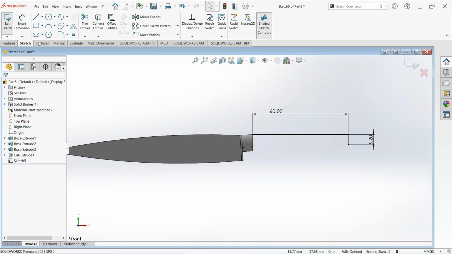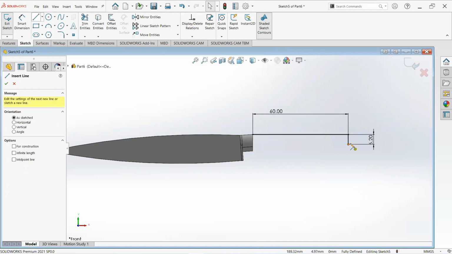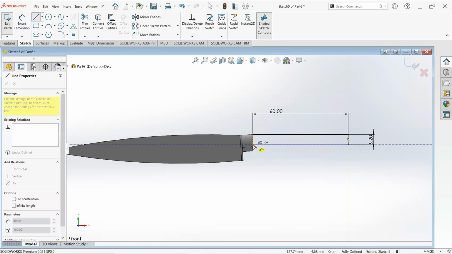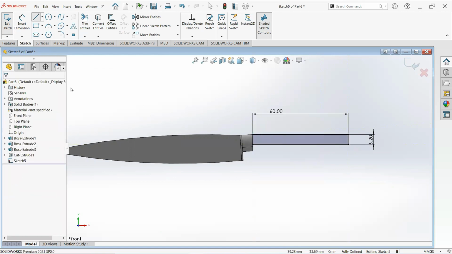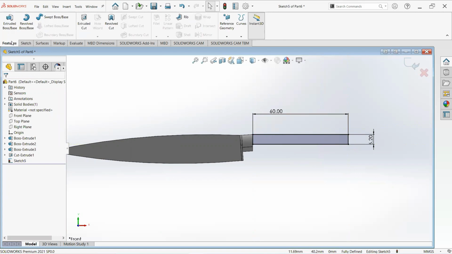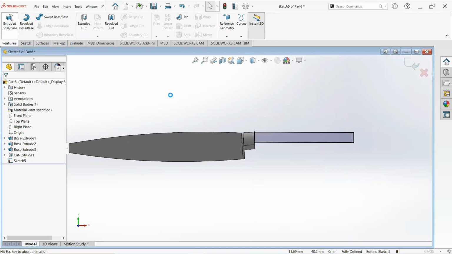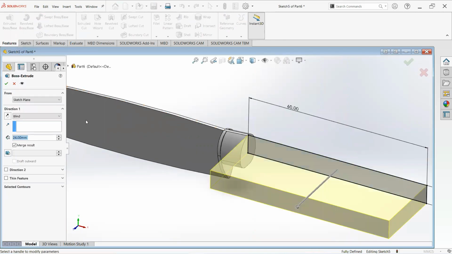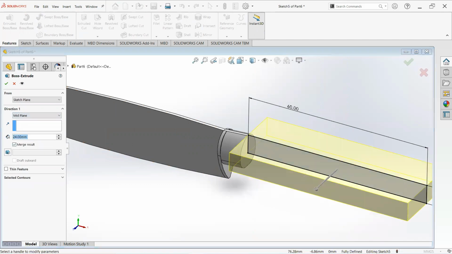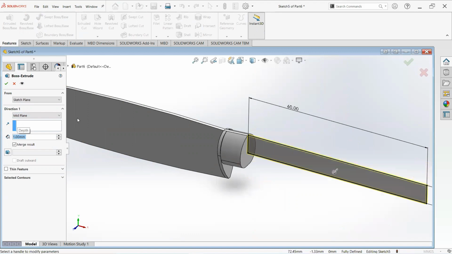Okay. Now take another line, click on this point, draw it here and then here. Move on the feature tab, select extrude boss, make it mid plane and select 1 millimeter. Okay.